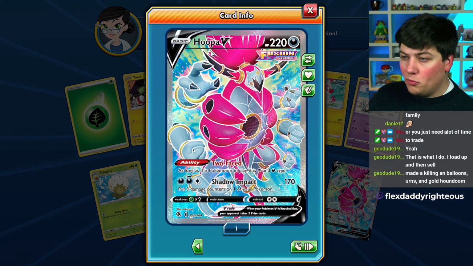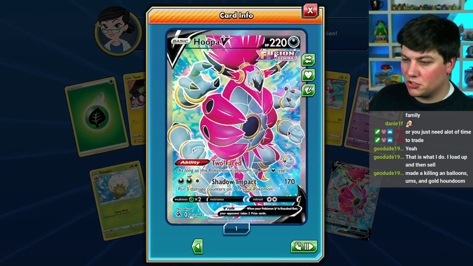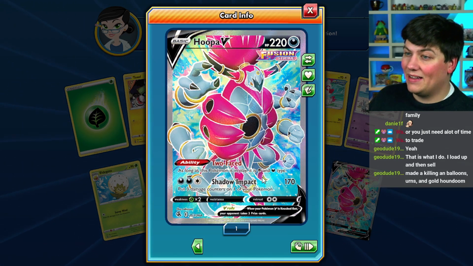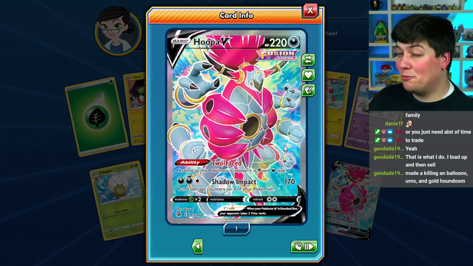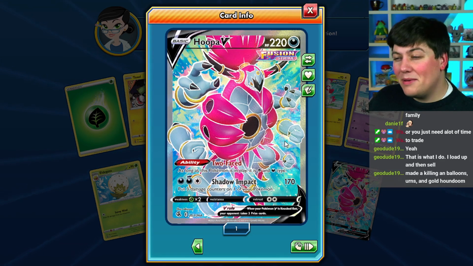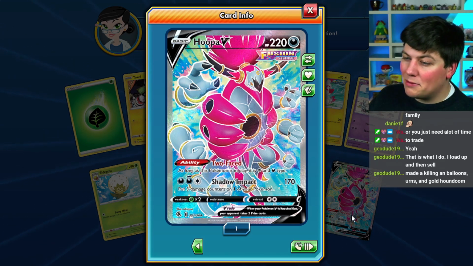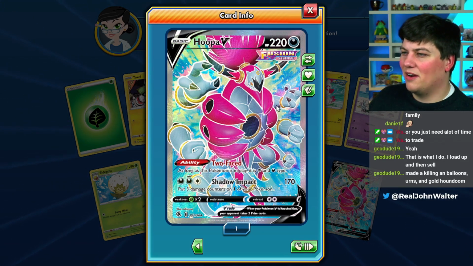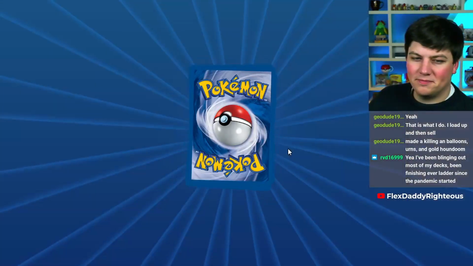Speaking of dealing with this client, Hoopa V, bro. Awesome card here. 220 HP. Fusion Strike Pokemon. Ability Two-Faced: as long as this Pokemon is in play, it is Psychic and Dark type. So, what do you play this Hoopa in? You probably play it in an Eternatus deck to try to get some Psychic typing. That could possibly work. You could maybe play it in the Fusion Strike deck. You have Elesa's Sparkle. It's kind of tough, right? Because you need multiple turns to power it up, but it is an option for you.